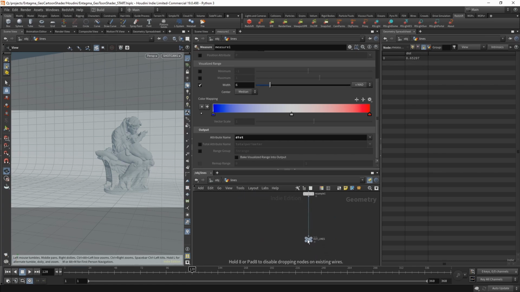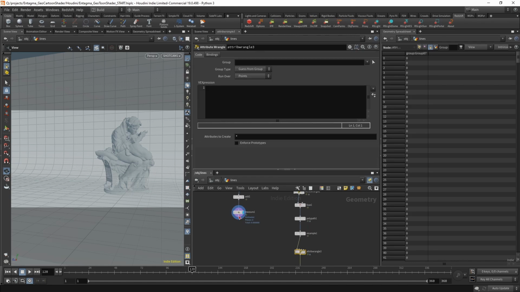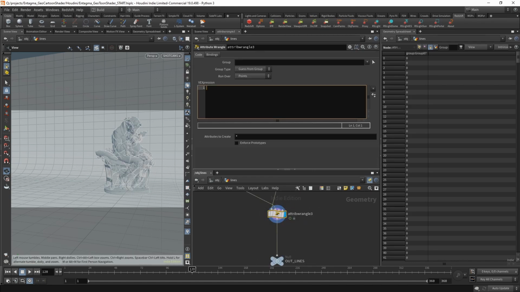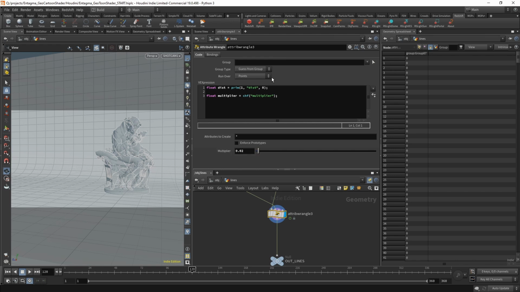And in order to use that for our pscale, we'll need another wrangle. Take our measure in the second input slot here, and let's first grab that distance value. So we'll need a float, we'll call it dist. For that, we need to read a primitive attribute on our input stream with the ID 1. It was called dist, and it was on the first primitive. So now let's create another slider. Let's call it a float multiplier, and let's set it to something like 0.02 maybe. And say that the pscale is the distance times our multiplier.